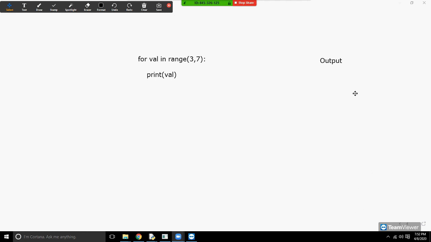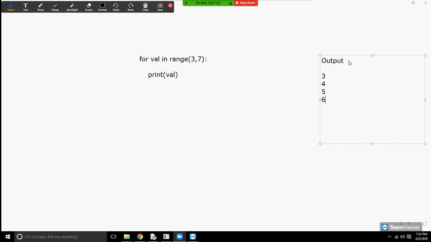So our output should be, first time it would be 3, then 4, 5, 6, and the last value is not included, therefore the output would remain until 6 and will not include the value 7.